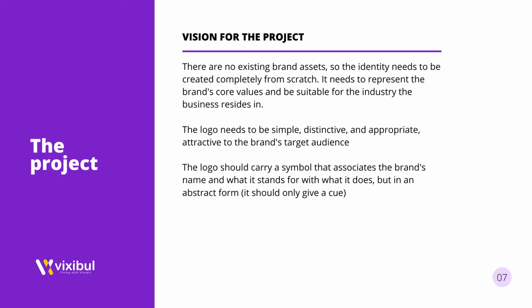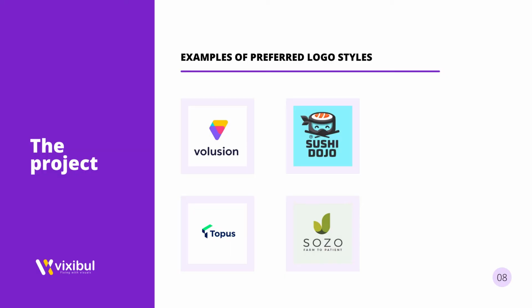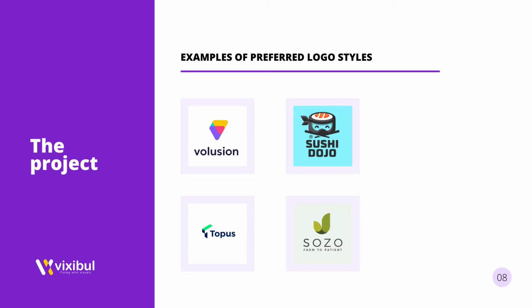So then after the vision for the projects, we have the examples of preferred logo styles. Can you see what is playing out here, right? So for instance, these are some of the samples. You have sent them about 10 to 6 samples, and you told them to choose their top 4. And then they choose the 4 samples that they prefer, right? Now you have known their taste.